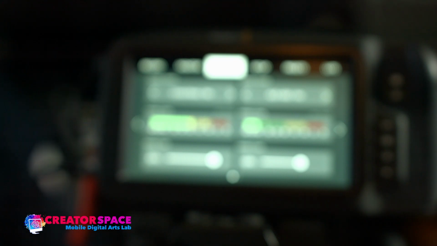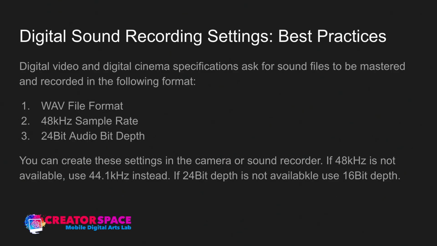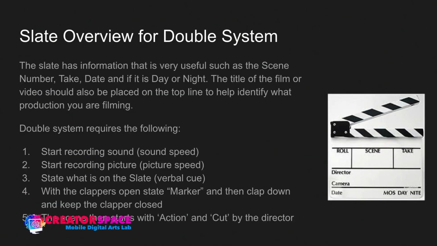Besides that, what's great is that once you have these settings, I did make a note here in case your camera, if you're using another camera, if you can't get 48 kilohertz, you can always use 44.1. And if you can't use 24-bit, you can always use 16-bit. It's not the end of the world, but then we can always convert this in editing to bring it up to the other specs. So just a quick overview of what's really needed for the specs of recording.